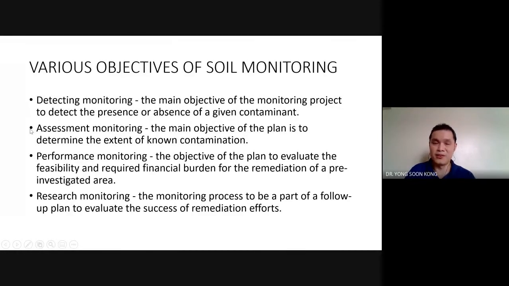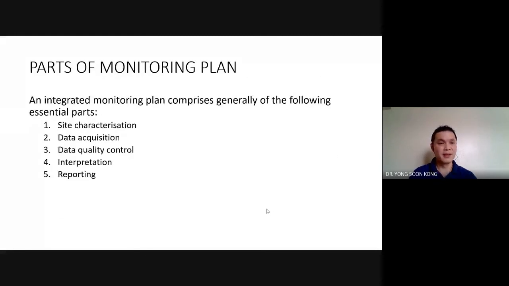Most likely. Of course, the objective is slightly different. The objective is we want to know, okay, the first time you analyzed the pollution level, is it high? Then after remediation, you come back. You use the same plan, you collect the same samples and you analyze again. And you want to compare, to see if there is a reduction and how much. That is the objective. Although the plan is more or less the same, the objective is a little bit different.